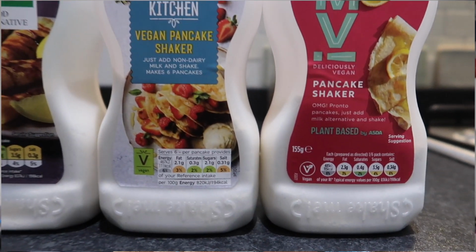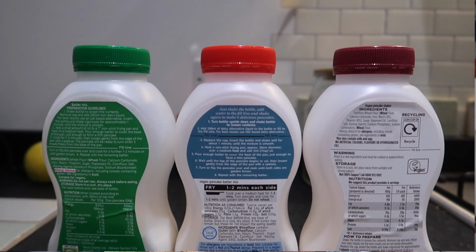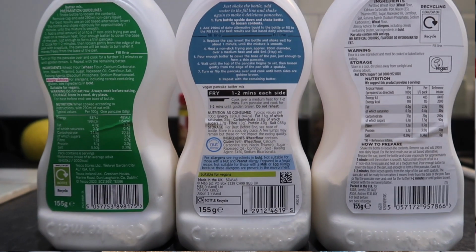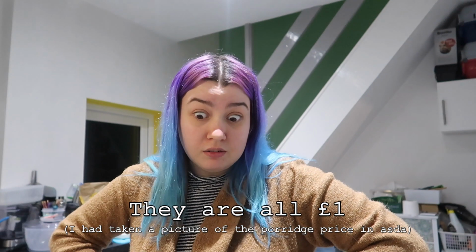So I will say, I already have a conspiracy theory. These are the exact same bottles. And they are pretty much the exact same ingredients too, written slightly differently, but the exact same ingredients. And it also seems to be pretty much within 4 calories the same amount of calories and the same amount of other nutritional information. So we are pretty confident that these are all made in the same factory, made in the same place, and just the stores package them with a different label because they are literally the same bottle. Front, back, they've got the same indentations on the bottle where it says shake me. So already I'm assuming they will taste the exact same. And when I do them, I'll tell you the prices and stuff. I think that's the only difference, there were slightly different prices, so I'll make sure to include that information. But I'm assuming they're gonna basically taste the same.